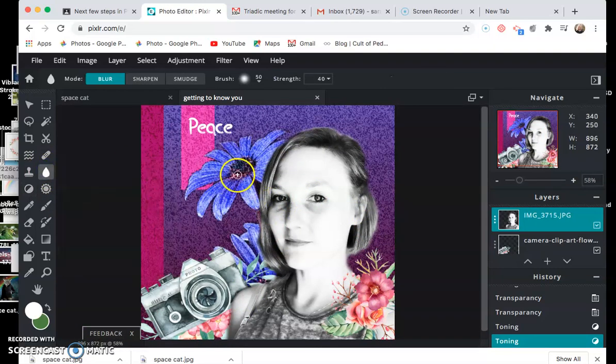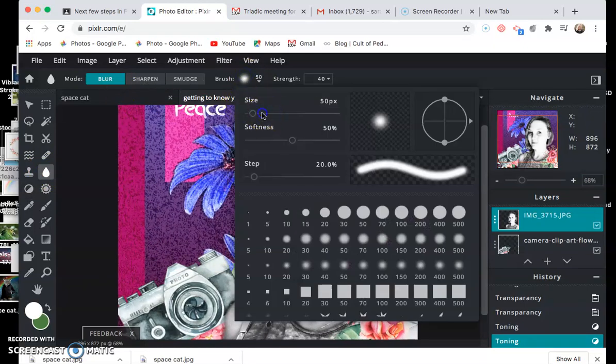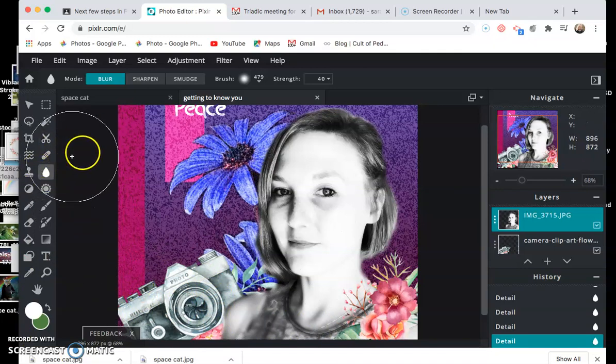This is a blur tool. So let's say you wanted to create kind of a blurry background, or maybe you want to get rid of part of your shirt or make your shirt look blurry. You can actually go in and get rid of any of those details so only your face shows up, or you could do vice versa. You could blur out your face except for everything else. So that's the blur tool. The blur tool is actually very useful if you have any acne of any kind or bumps on your face.